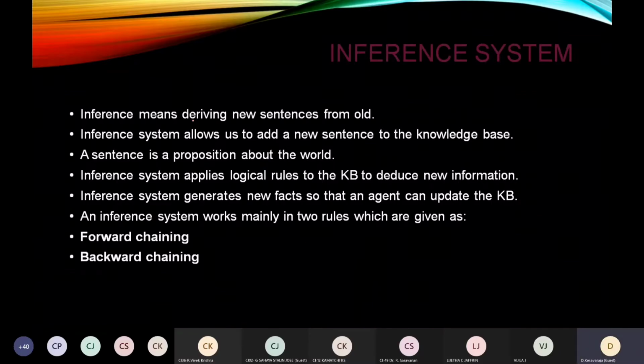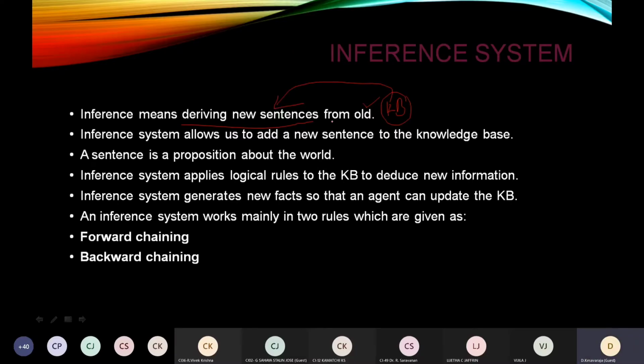It can process your data and then make a decision based on a knowledge base. So the inference system derives a new sentence from the old sentences stored in the KB. Based on a knowledge base, it can derive a new sentence. That's the theme of the inference system.